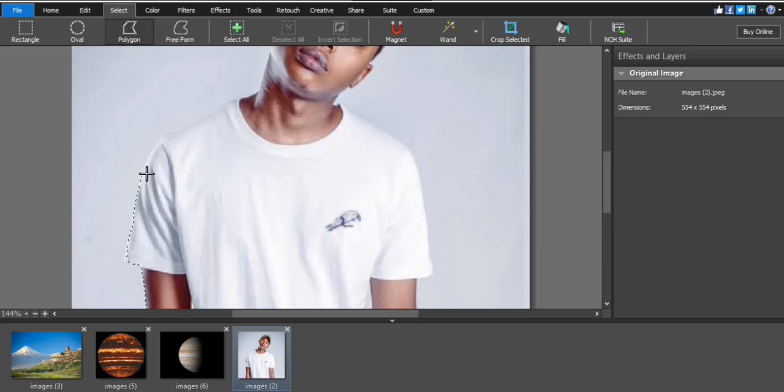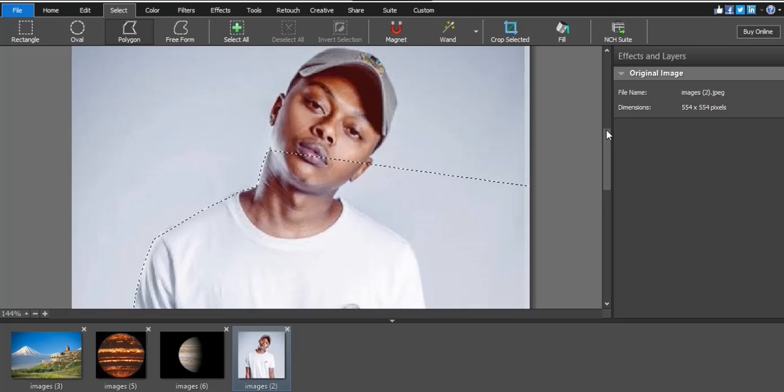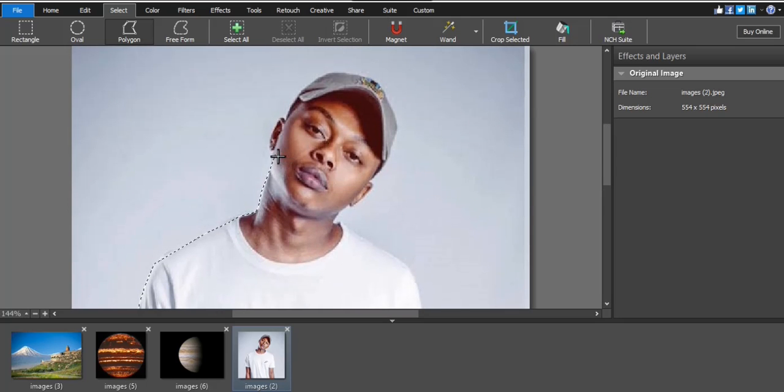And guys, please don't forget to zoom the image so that you can see clearly. Just try to zoom the image. Make sure that you click, guys.